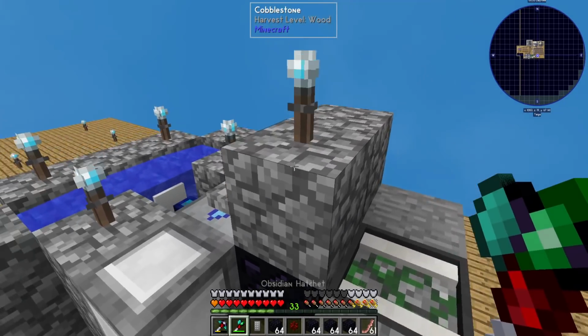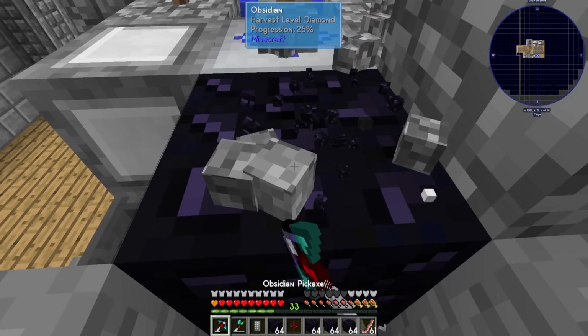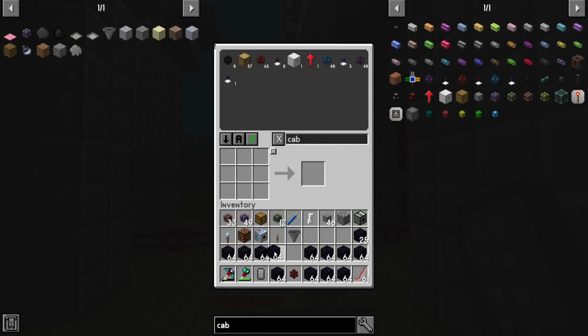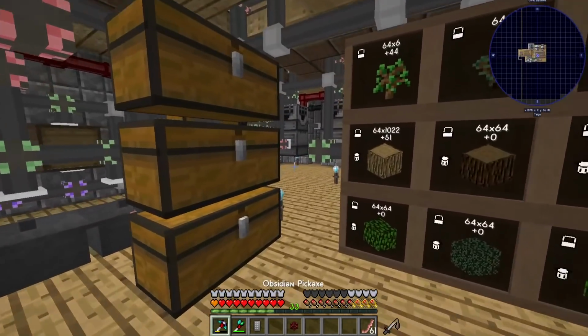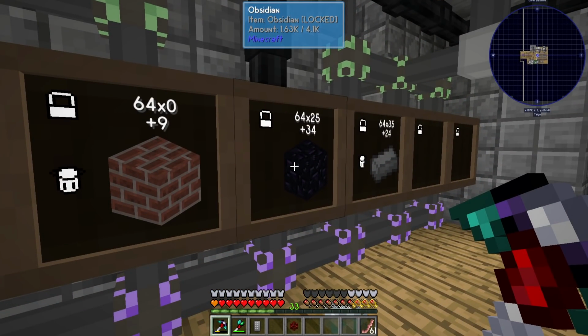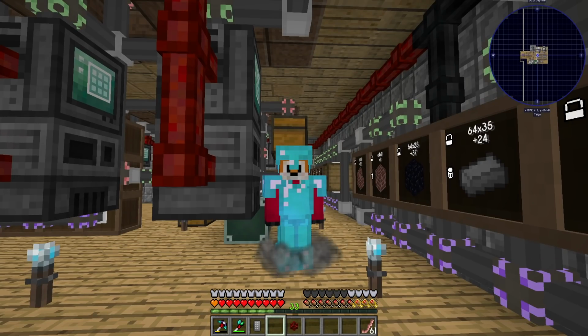We no longer need it, and that means obviously turning it off and collecting all of the items that we'll be able to use later on for other things. So now I can dump all of this obsidian inside our system like that, and that's going to auto-magically find its way through into our obsidian box here. We've got loads of obsidian now. This is great news, which means we can finally make all of those void upgrades.